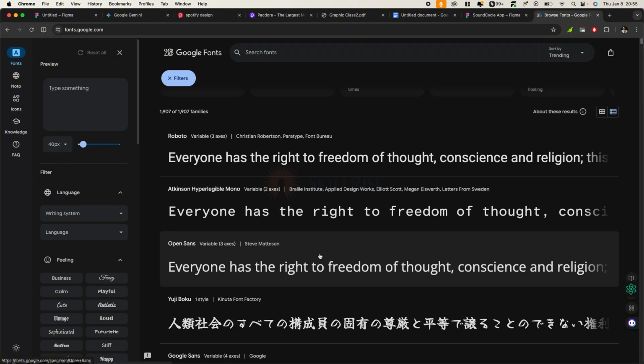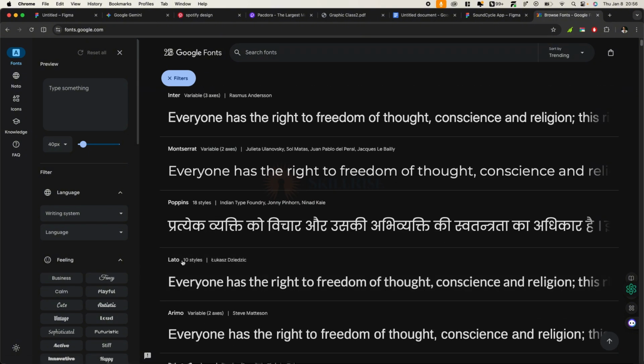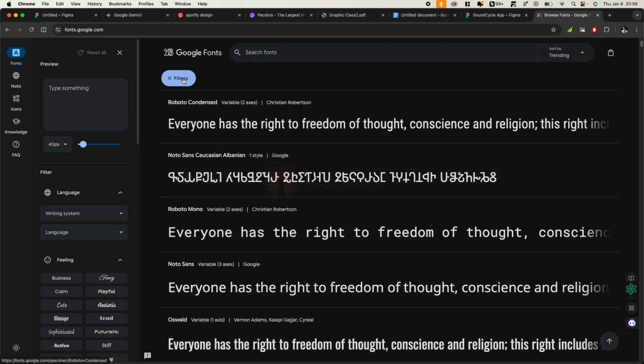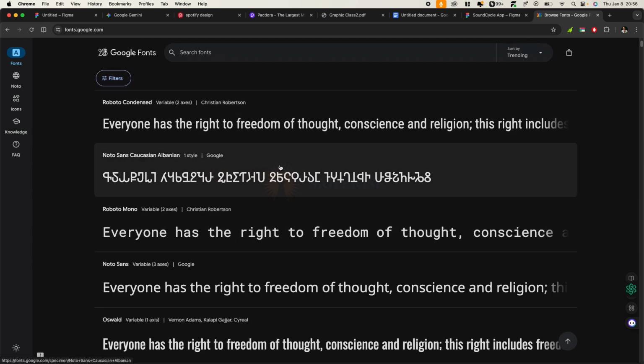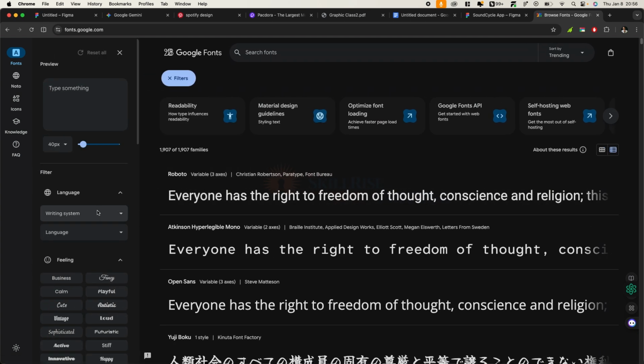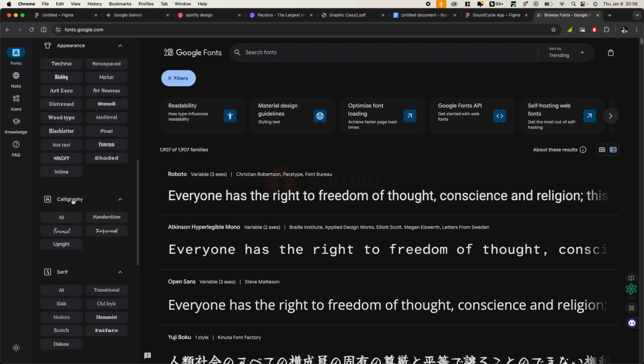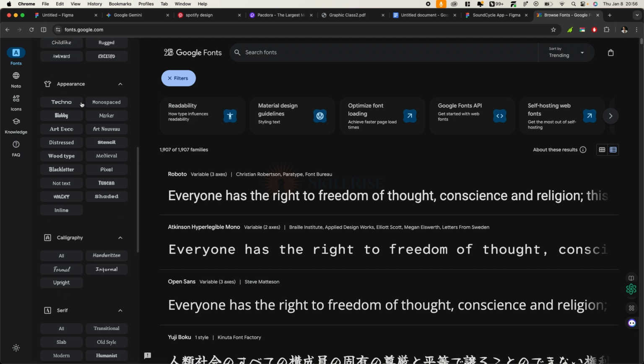Remember we talked about kinds of fonts yesterday. So you can actually get any kind of font you want, then you download it for the use of your design. You see, we have the sans serif category, we have the serif category, we have calligraphy category, we have appearance category, space, and so on.